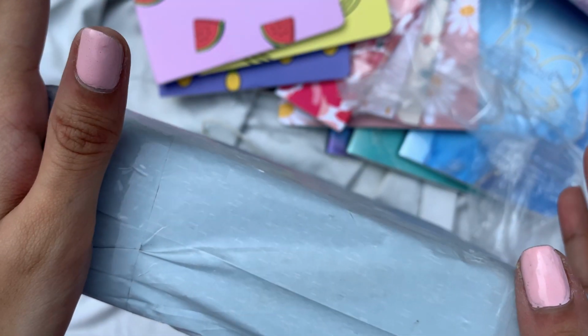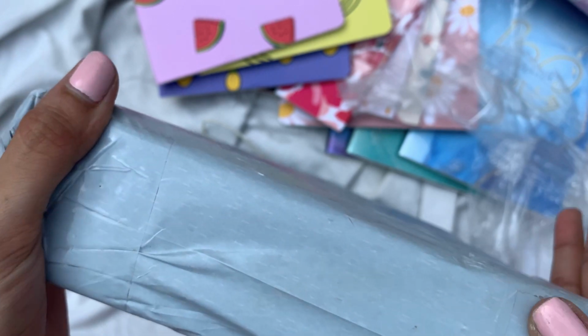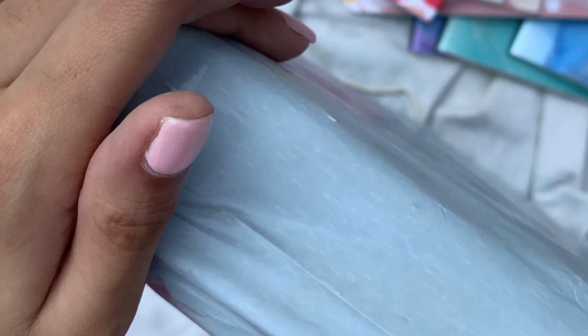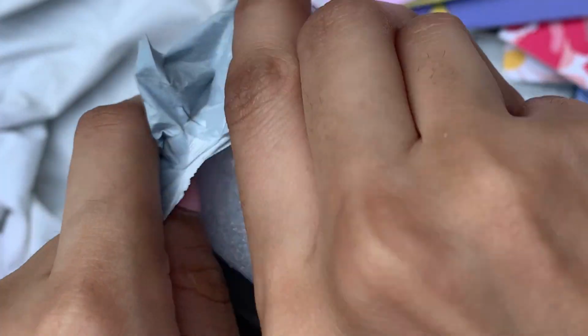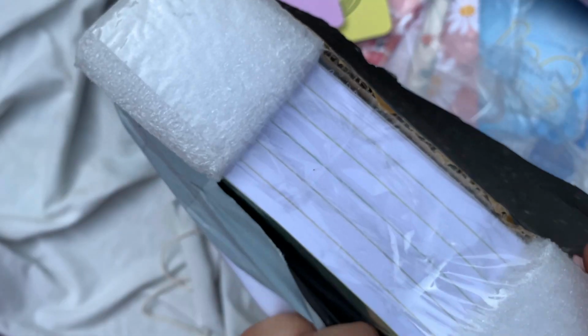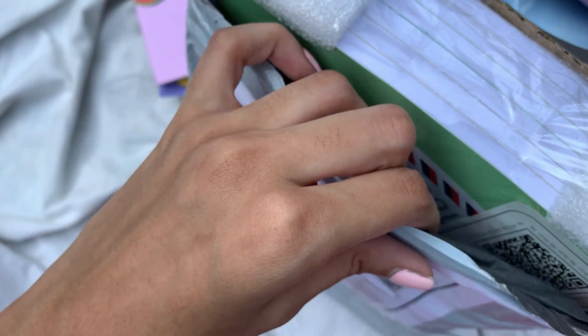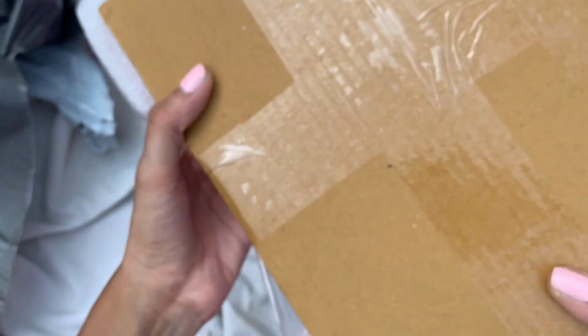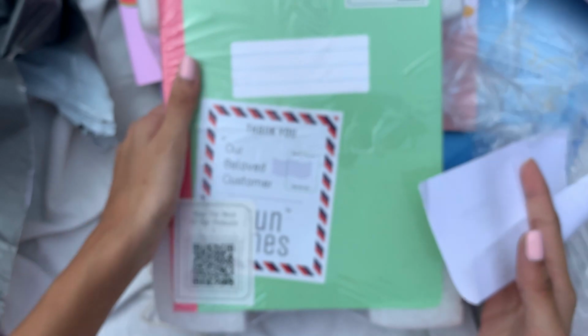Those Harry notebooks were very hectic, and after 99% of my look, make a man bhi nahi karega. So I bought these just say thoda padhai karne ka ya kuch likhne ka bhi man hai. And the packaging is really nice. Look at the packaging. The tag is so well. So I love the packaging. Look at the packaging. I've secured it so well.